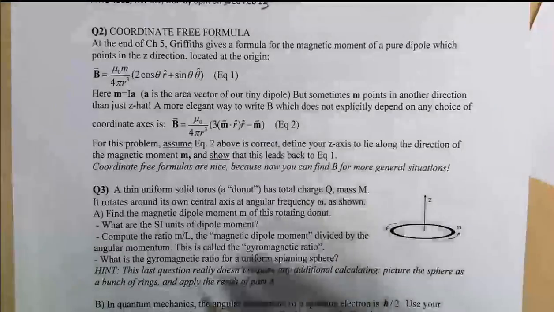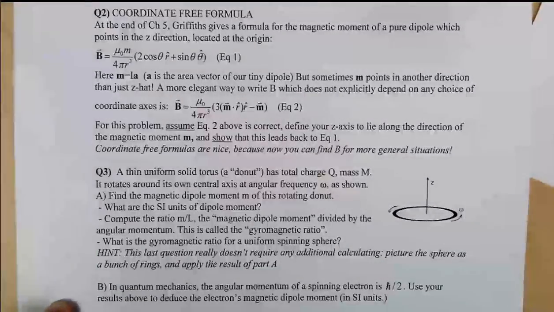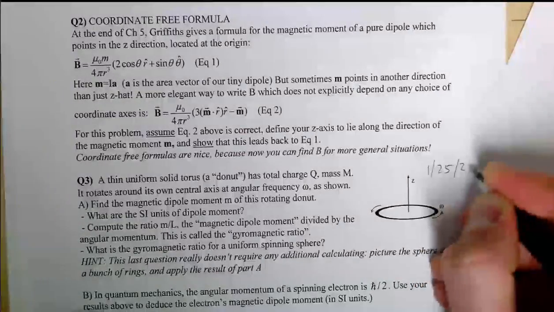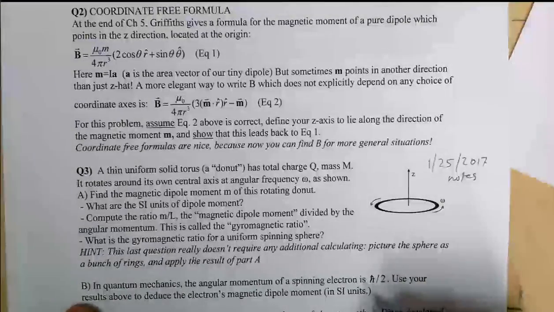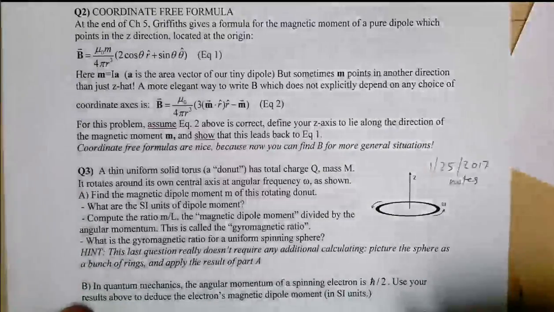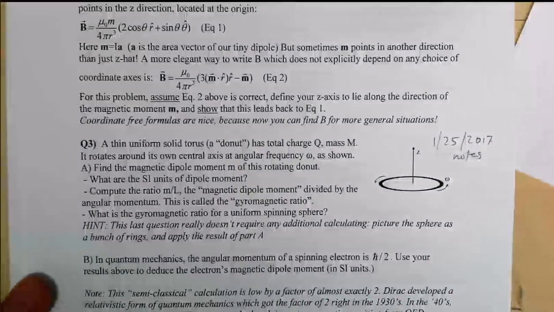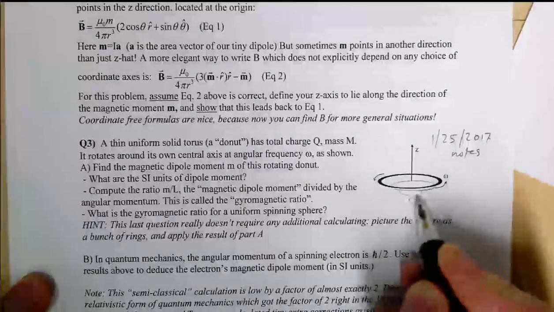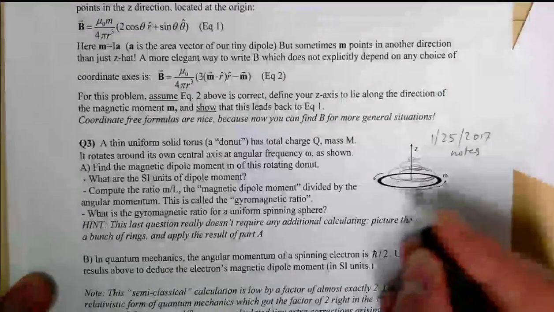Okay, so this one's a really interesting question here, this thing about the donut. I just wanted to remind you that I think it was back from January 25th notes. We talked about how to compute the current for the situation, and I think that you can use this to compute the magnetic dipole moment of this thing, and then you're going to actually take a look at a sphere, which would be a contribution of a bunch of these things. And so I guess the question that I'll have for you is does it really matter?